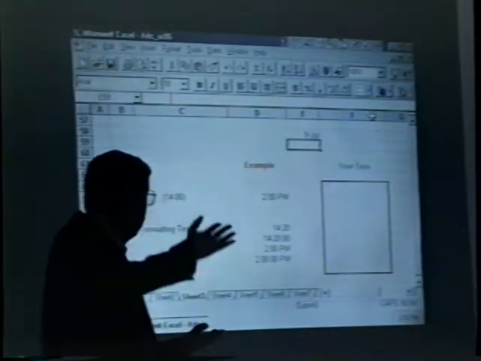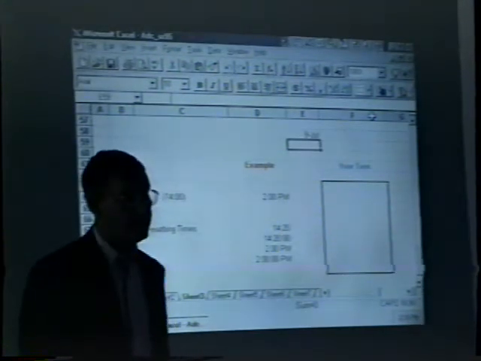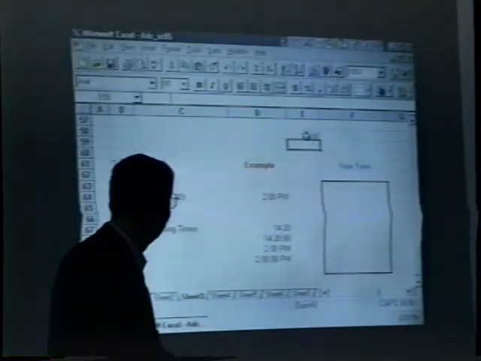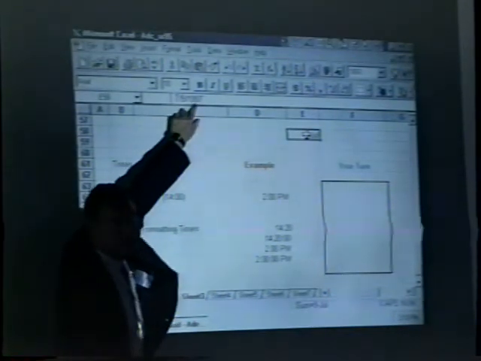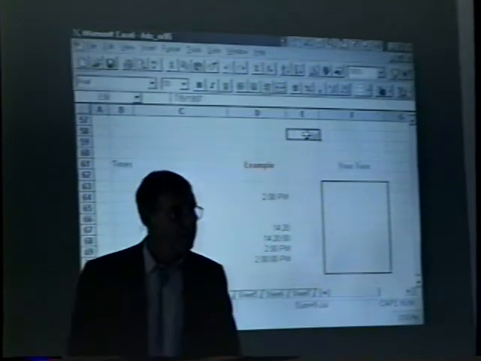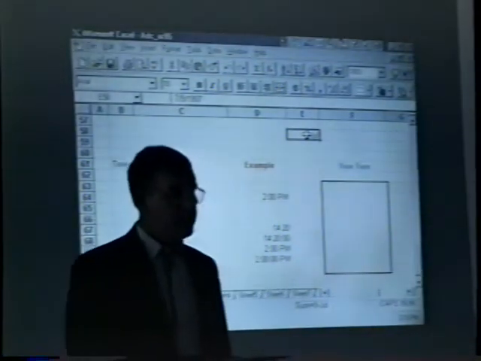7/9, it puts it in, now it's because I formatted that. Okay. Now I could put the cursor in that cell, and notice I put in 7/9. What's really in that cell? 7/9/97. It put the year on. So there's no need to format the column to recognize dates? No, sir. It does it automatically.